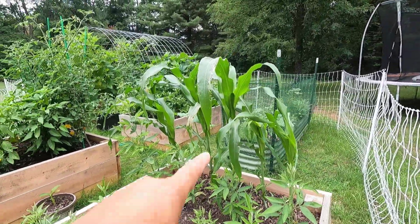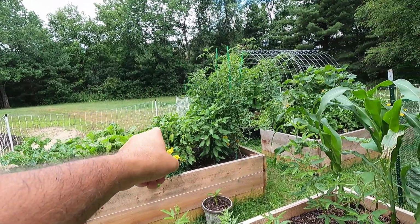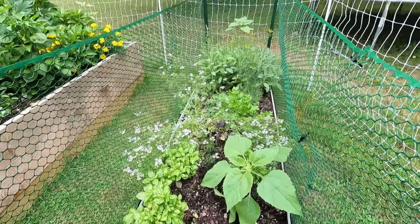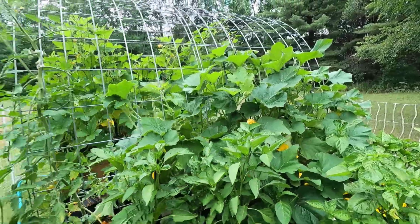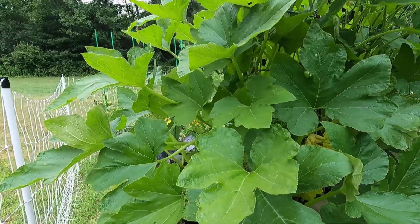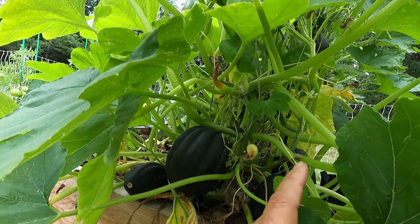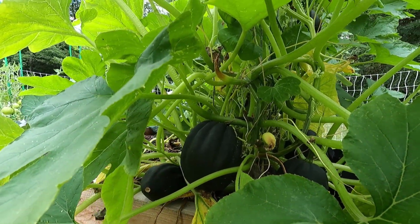The corn, Peruvian corn, kale, Swiss chard, peppers, hot peppers, jalapenos, tomatoes, the herb garden, more peppers, butternut squash. So the first thing we're gonna harvest is the acorn squash. They're getting quite big, and I'm gonna cut it so the plant keeps producing more.